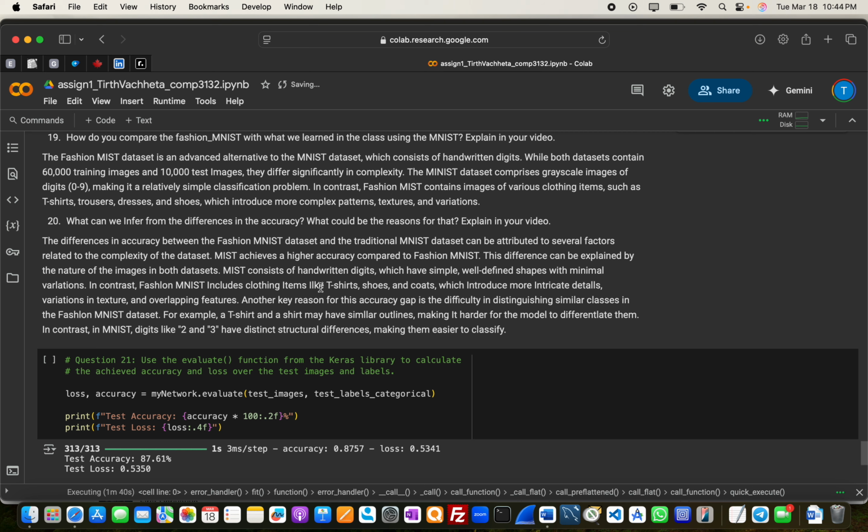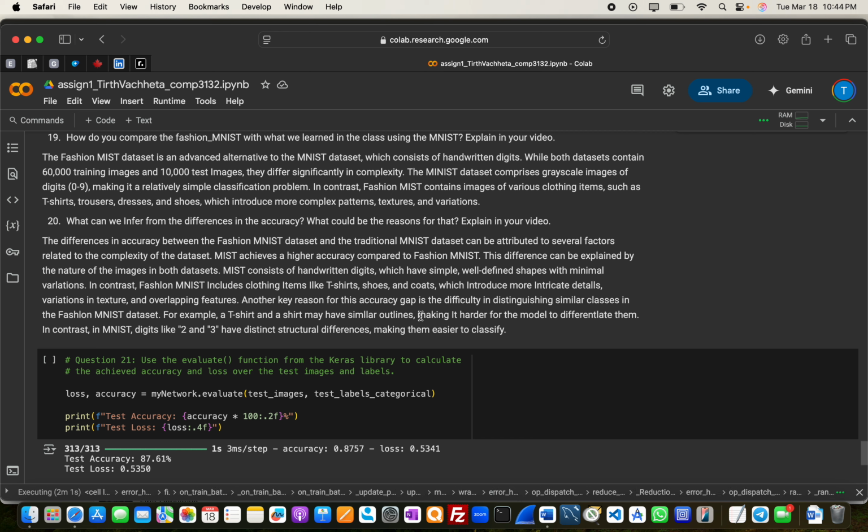MNIST consists of handwritten digits, which have simple, well-defined shapes with minimal variations. In contrast, Fashion MNIST includes clothing items like t-shirts, shoes, and coats, which introduce more intricate details, variation in textures, and overlapping features.